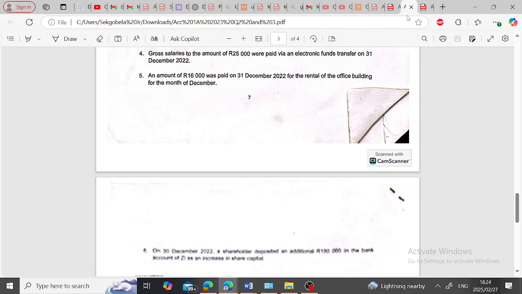So, what's gonna happen? When we pay salaries and wages, our bank T account is gonna be credited, salaries expenses 25,000, and then for salaries we're going to debit 25,000 because our expenses are increasing and they increase on the debit side. And then bank is going to be credited because it's decreasing because money is coming out. Is everyone okay with that?